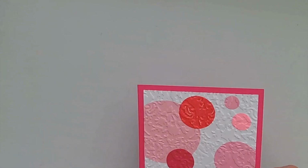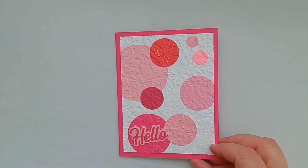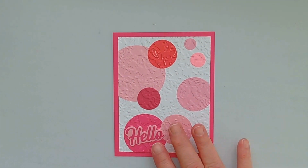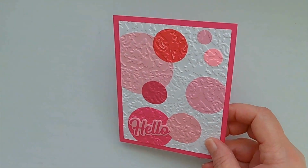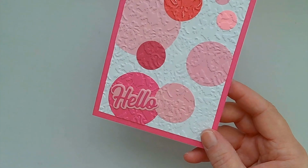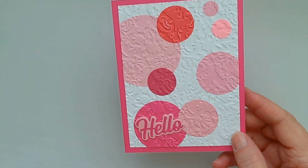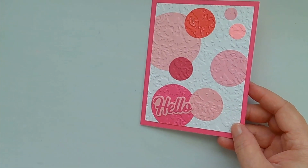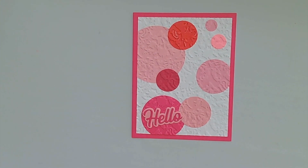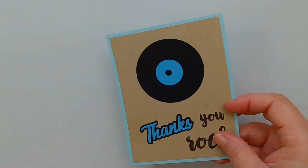Next, plain circle punches, and the interest on this next card is added with an embossing folder. So I made circle punches in a variety of sizes, and then adhered them to the panel and ran the whole thing through with an embossing folder, and then added the sentiment at the bottom. So great way to use up some scraps of paper, and I think any color scheme would work, but I love all those pinks.